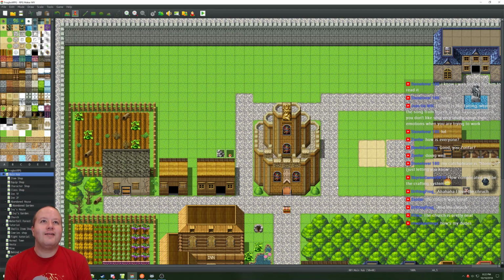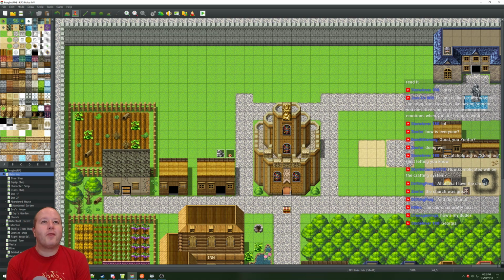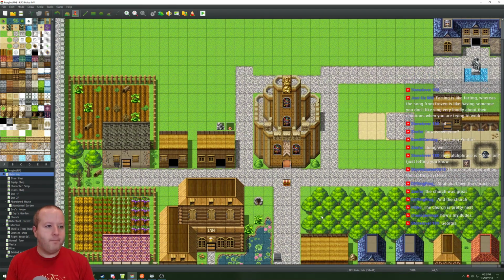I love the church. The church was great. The answer to the previous question was Pluto. This country's mental tally was 1 gold. Oh god, I hate these stupid questions. The church is pretty neat. How's my dude? It's not bad, Chaos. How are you? Georgia? The country Georgia, not the state Georgia.